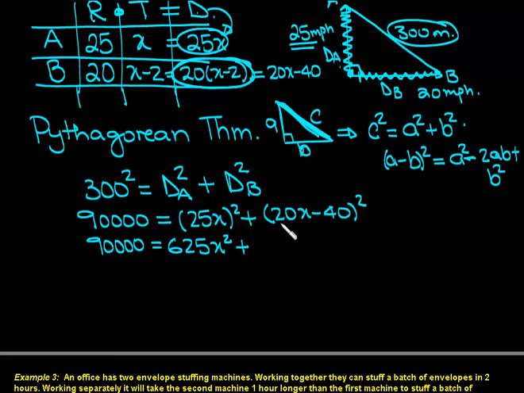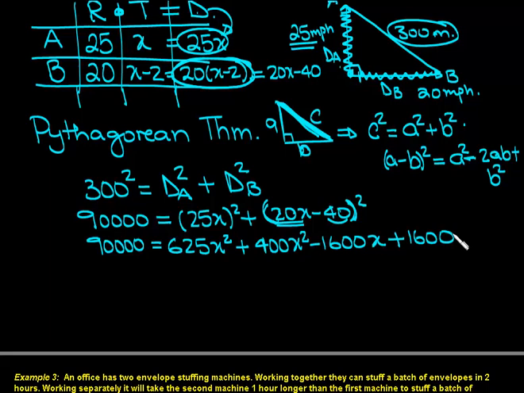So let's utilize that. You square this guy because it's a binomial. You can see it's a binomial. You have two things squared, binomial squared. So you get 400x squared when you square this. Then you take this times this, so you get 20 times 40 is 800x, and you multiply that by -2, so you get minus 1600x. Okay. Plus you square this. Square root of 40 is 1600.